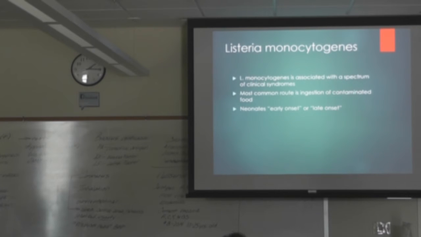Okay, so what happens is the mom gets infected, and then that can cause a stillbirth or spontaneous abortions. But then if it gets passed to the neonates, you have an early onset or a late onset. So differences between the two, obviously one's early, one's late, okay? But what are the symptoms of them? Early, you're looking at that they might be associated with aspiration of the infected amniotic fluid, and so they would be treated with antibiotics. The late onset is the one that's a little bit scary because that actually happens 7 days to a couple weeks after the birth, and usually that manifests itself as meningitis. Okay, so early versus late.